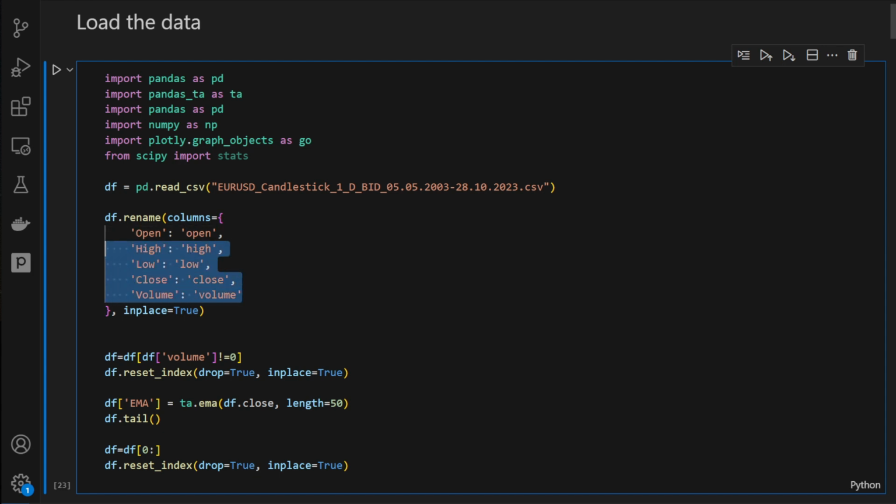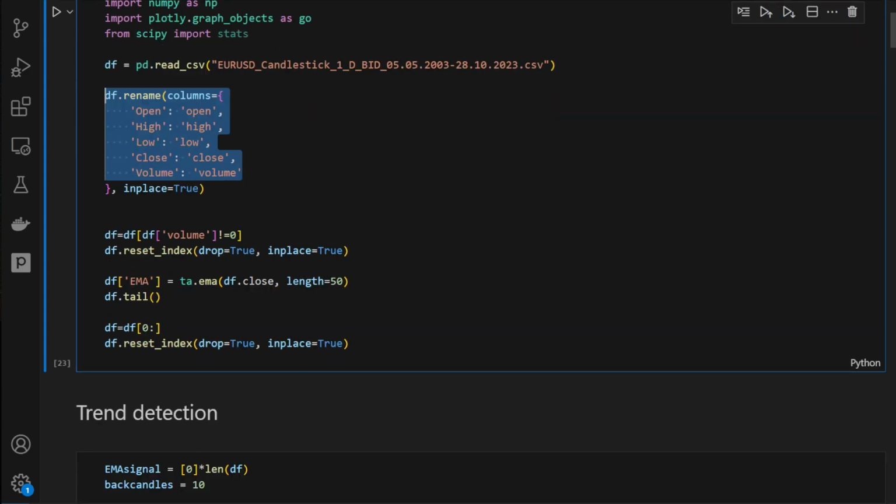So you might want to change these depending on the types of data you have and whatever data you are loading and the titles of your columns. Then I'm filtering all the rows where we don't have any movement. So where the volume is equal to 0, these are usually discarded. So I'm just keeping the rows where the data frame volume column is different than 0. So these are rows where we had market movements and we're avoiding holidays and weekends and so on. So it's just part of cleaning the data.